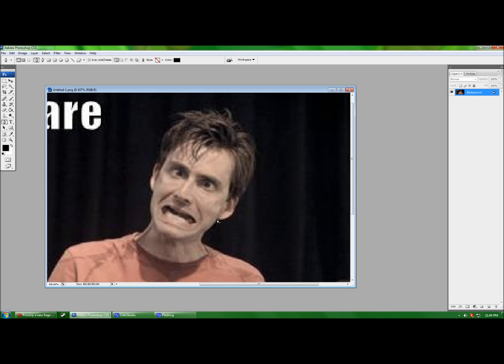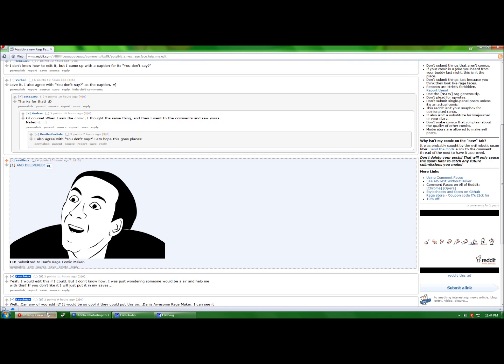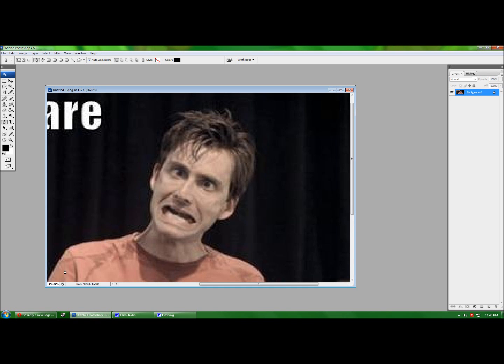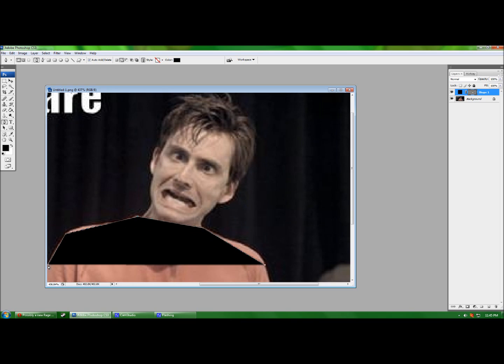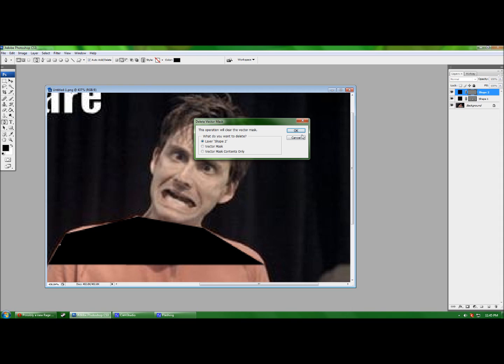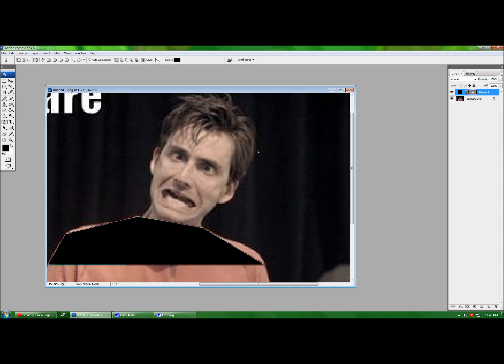So I started out... how did I start out on this one? Oh, I started out with the shirt. So I'll just do shoulders up on this one. I just start, and you click at each of the corners. Close it off. Sorry, not shift click. Control click on an edge, and then you get all these boundary lines.